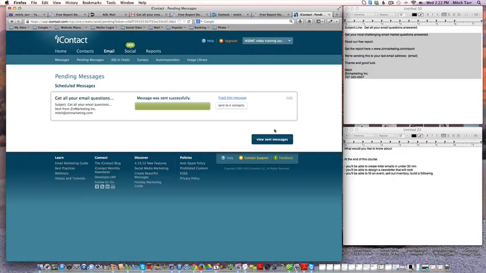Then you go back into the system and send it to your test list. So you always have a test list in there, and you seed it with your corporate accounts, your personal accounts, different places, so you can see exactly what's going to happen to the message in the system. And you want to send it through the system, because if you're merging variables or if somebody's spam filter is going to grab it, you'll see it there. So send the production through.